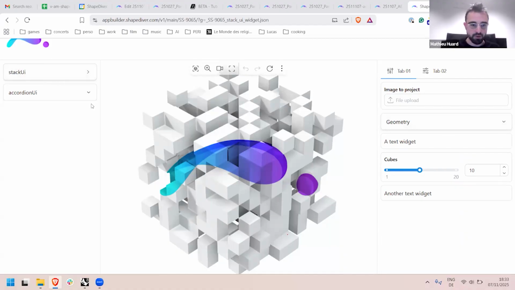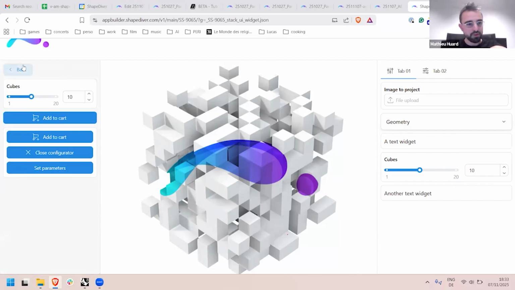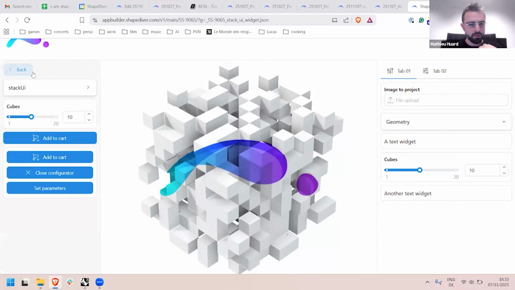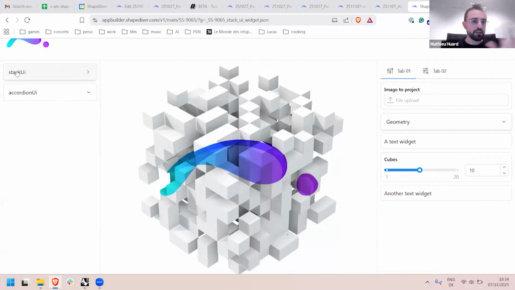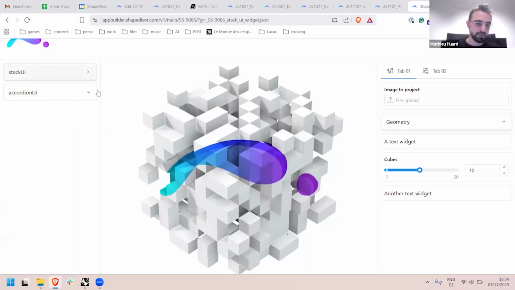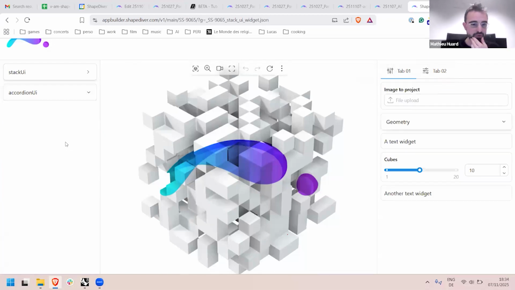As opposed to accordions, instead of opening an accordion, it replaces the components, and you can move back and forth. Actually, that's an old version where the animations don't work really well, but now it really moves the data and you can go back and forth.